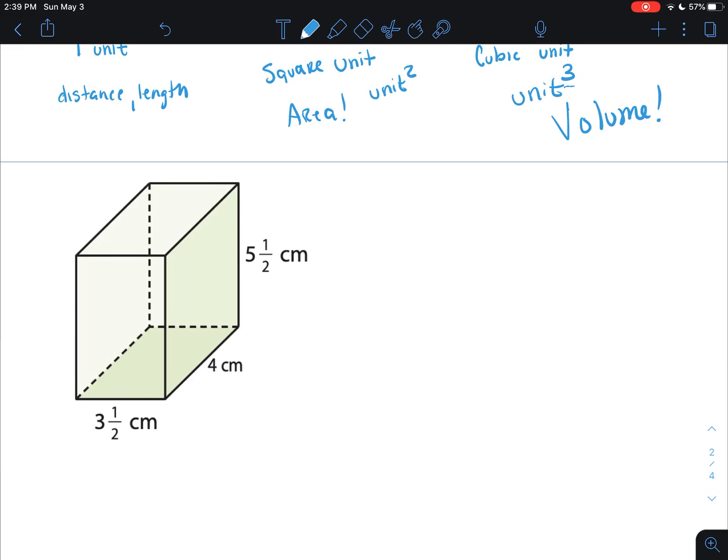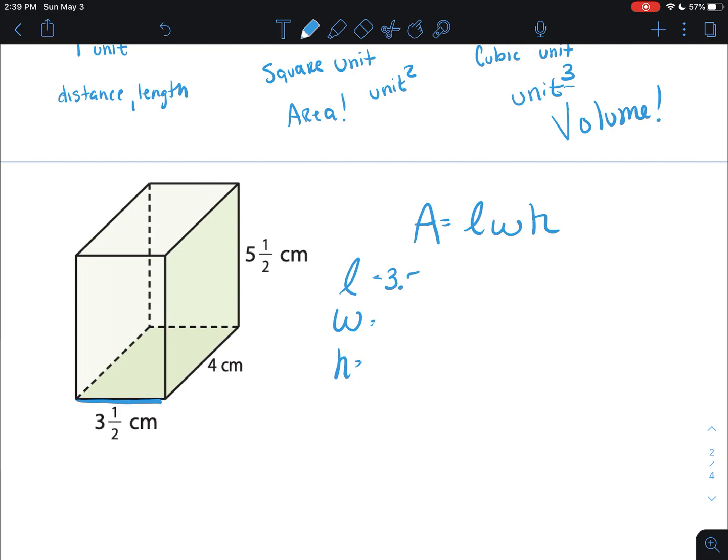On your formula sheet, you will see that I just gave you a formula, and it is one of the easiest formulas you will ever use in your life. The volume formula. Volume is length times width times height, and that's it. So of course the book is going to give you fractions because they want to make your life harder because the formula is so easy. So you kind of just have to identify all of them. The length, the width, the height.